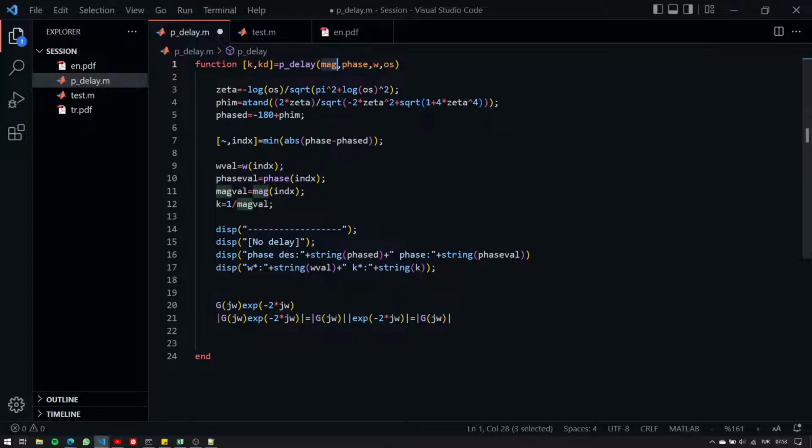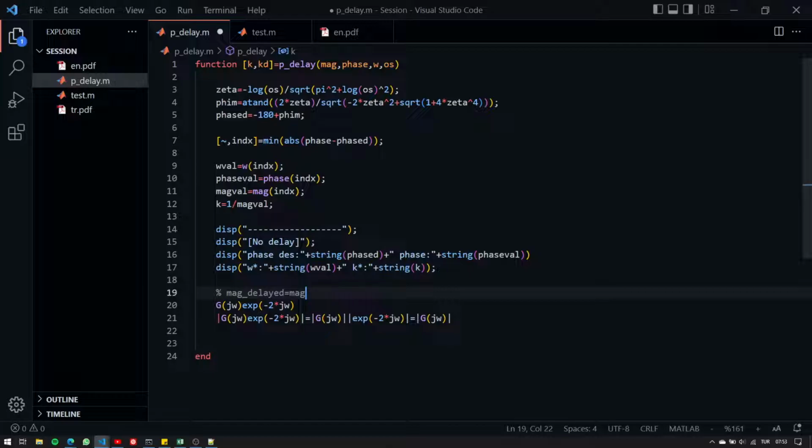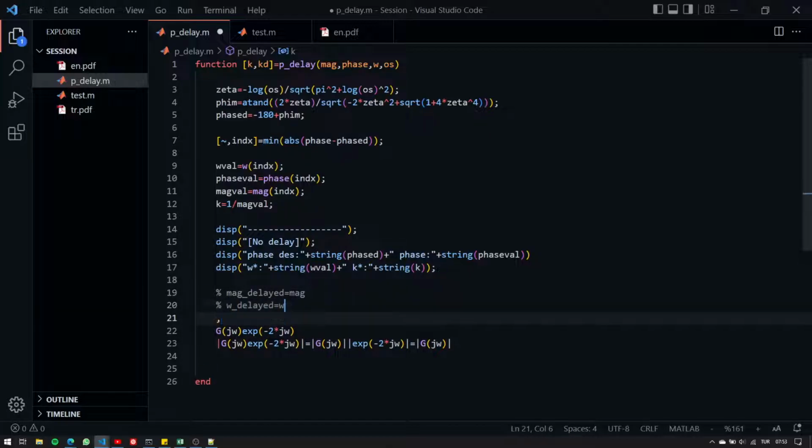So the mag, if I am going to write it here, so mag delayed is basically magnitude. That doesn't change. Of course, omega does not change. So omega delayed is also omega. But the only change here is for phase delayed. So what can I do about this?